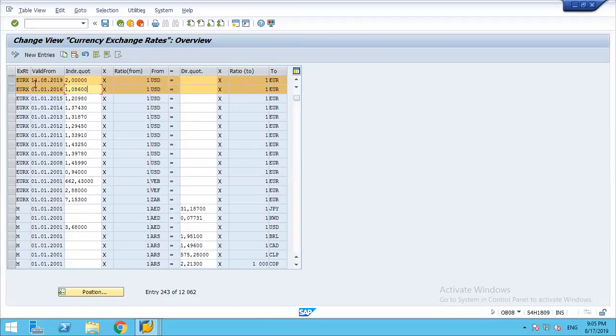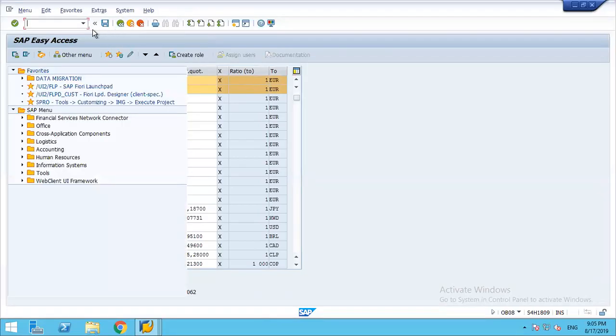Okay, let's post a transaction considering a date prior to 14th August. So the system will consider this exchange rate, and when we are running 31st August, we can get this exchange rate considered.